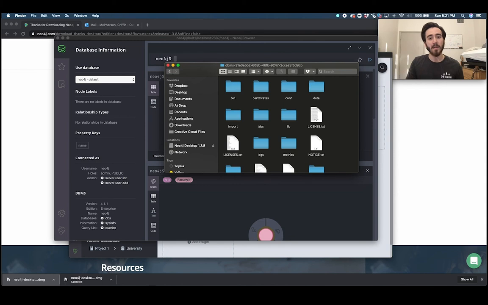So go ahead and if you want to create those CSV files, you can go back in the video and then go ahead and plop them into this import folder.